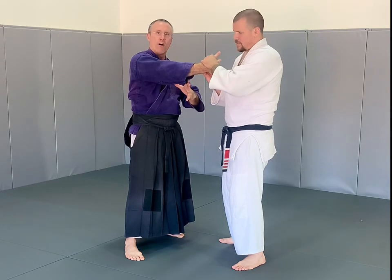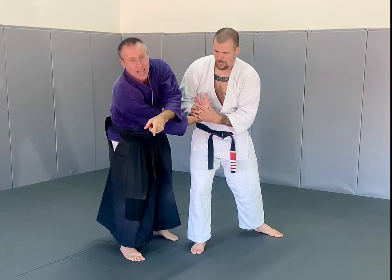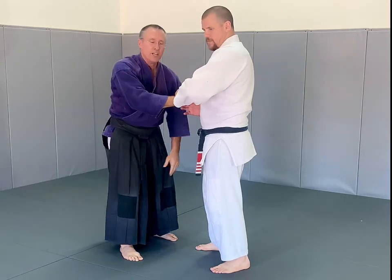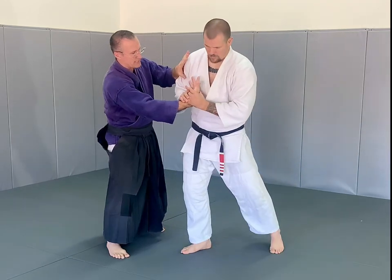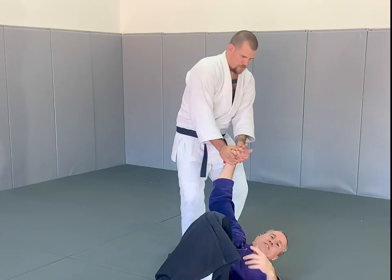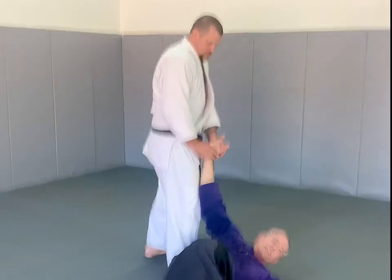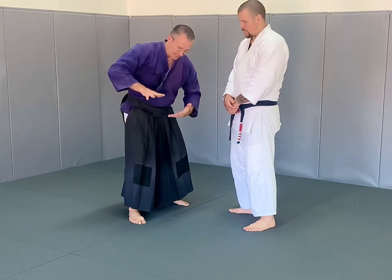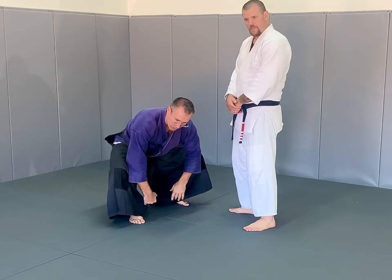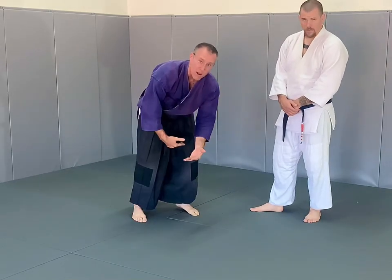Okay, now what I want to do is show a lot of the common mistakes that are done, especially in Aikido, so you can avoid them. The first is, as I go to fall, if I get to about here and then I throw my hips up to go over, you're going to land a lot harder if you're falling from this far off the ground. So tip number one is, as he takes my hand in that position, I'm going to go over and look how close I'm going to get my hips to the ground before I fall. That's really key to taking a solid, relaxed fall: the closer you get to the ground before you rotate and hit the ground. So you're rotating here instead of trying to throw your hips over and rotate from a higher position.